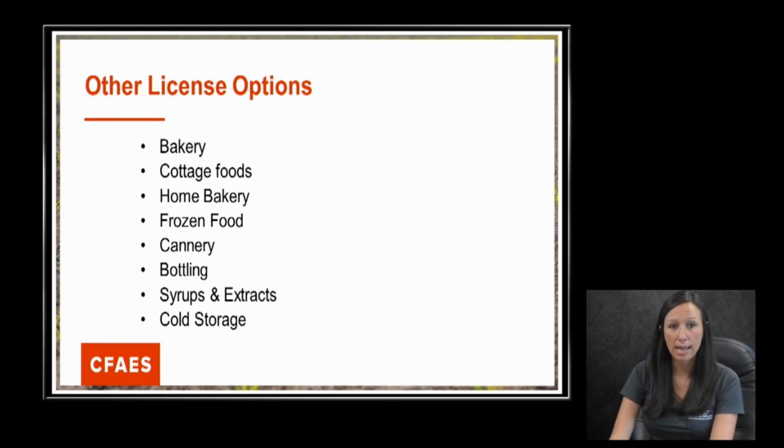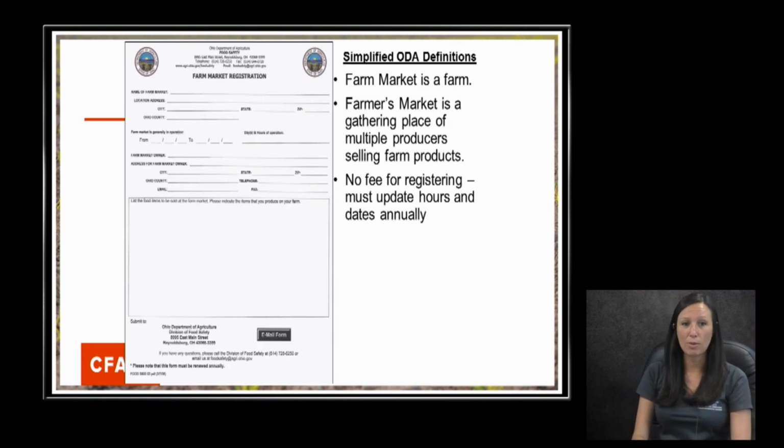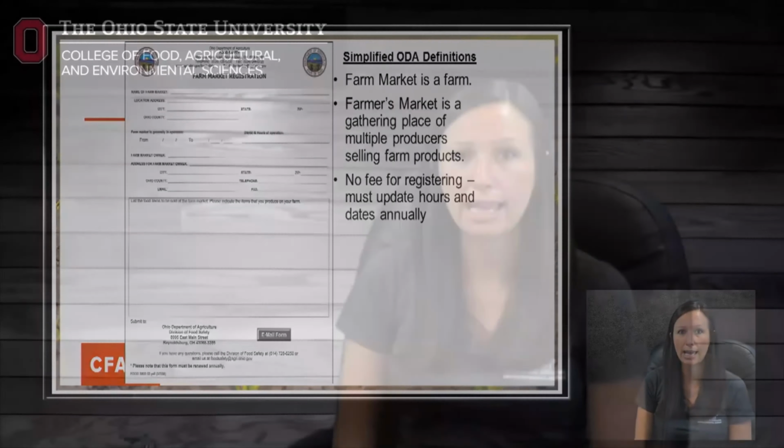There are going to be some other licensing options depending on if you're producing another type of food. You might have some fees, some inspections required. Here's some examples. If you're a home bakery, if you are selling frozen food, canned food, any type of processed food, you will need to contact the Ohio Department of Agriculture's Division of Food Safety and find out what types of inspections are going to be required. That's about it. The last thing I want to say, if you're selling off your farm market, you will want to register your farm market through the Ohio Department of Ag every year. Thank you, and I'll talk to you next time.